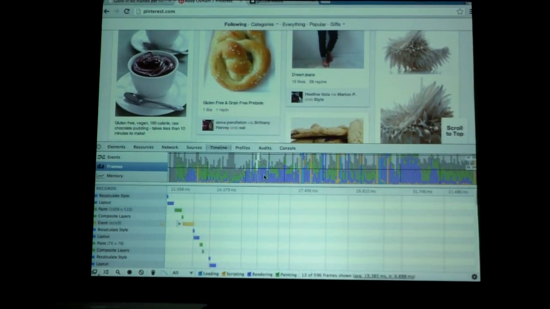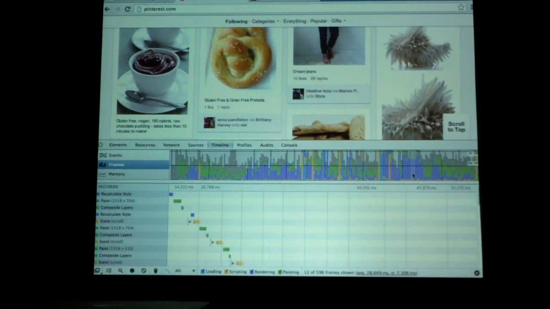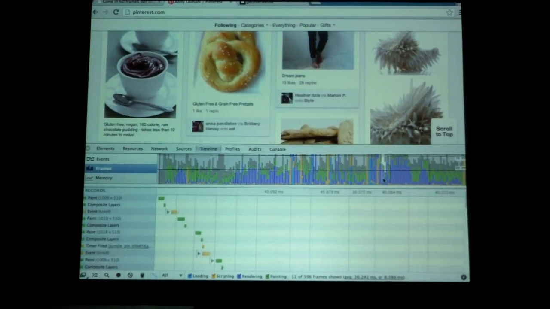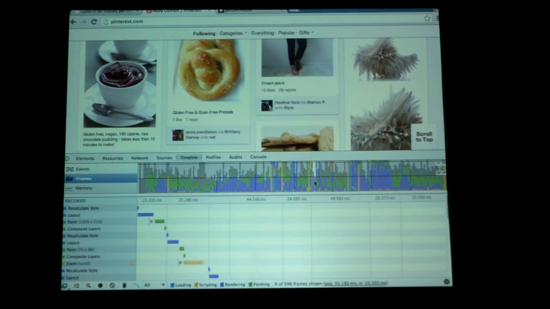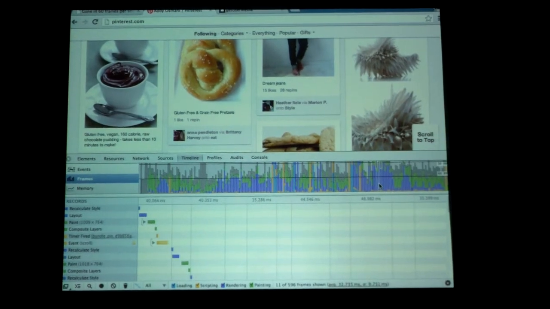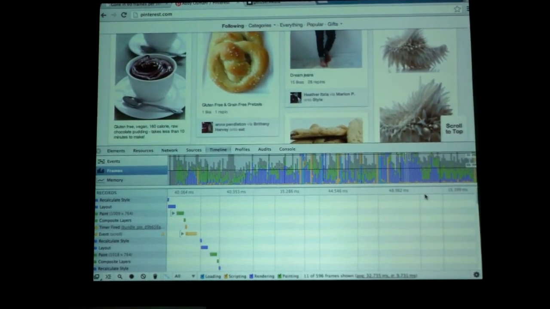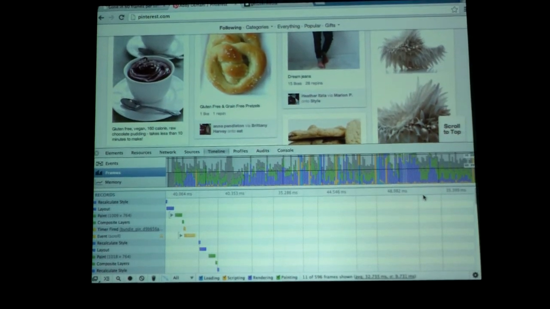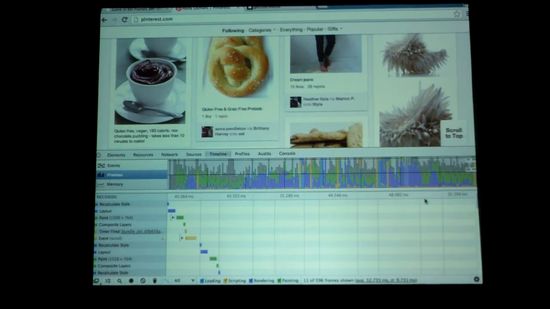Now, as I flip through these different frames, I'm seeing some pretty hefty recalc styles that I probably shouldn't be seeing here, unless the page is doing some crazy things. I'm also seeing quite a lot of paint time and quite a lot of layout, which I'll talk about a little bit later. Each of these frames that you see up here in the summary view, the box with the colors, is called the summary view. Each of these bars corresponds to a single frame that Chrome has to render for your application.